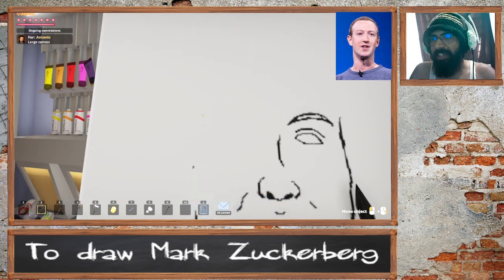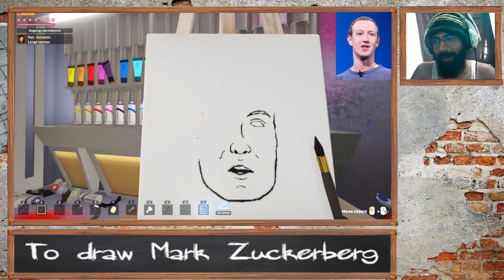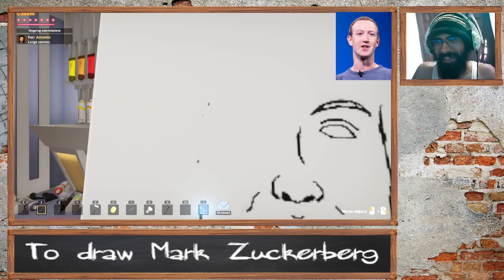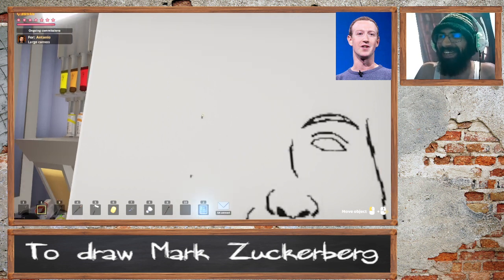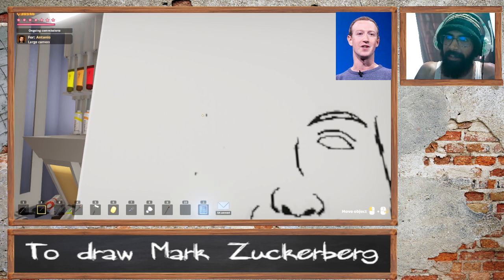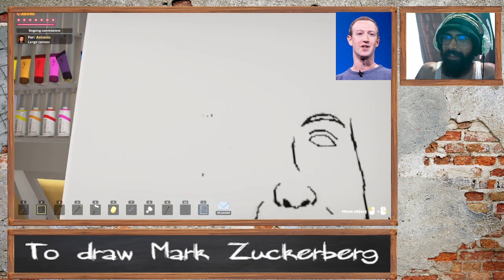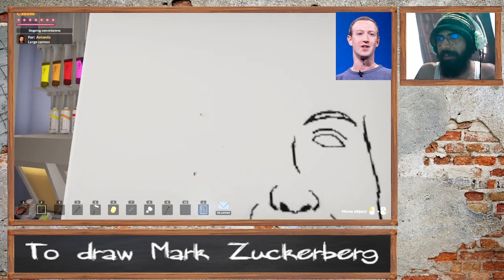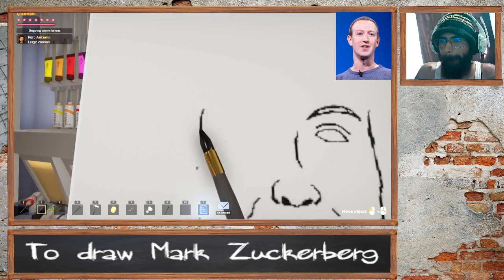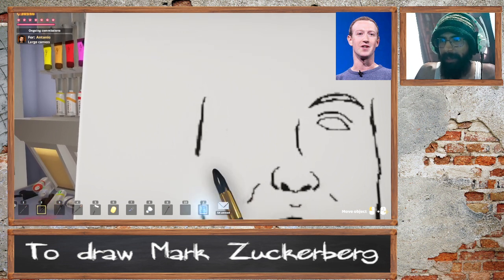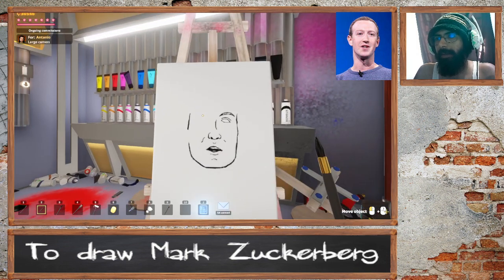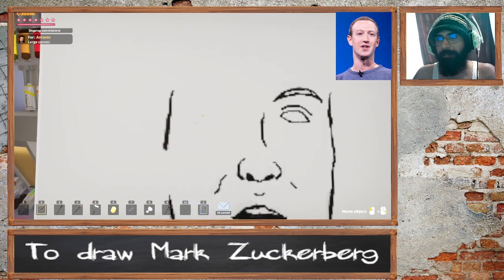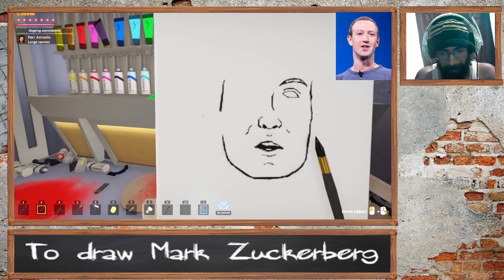This would be so much easier if I just used paper, like actual paper, real paper. Not as tilted. I believe it's a little bit less, but like that. How does that look? Yeah, let's go with that. Okay. That's actually very good. I like it. Okay, that's good because we need the head as a reference.